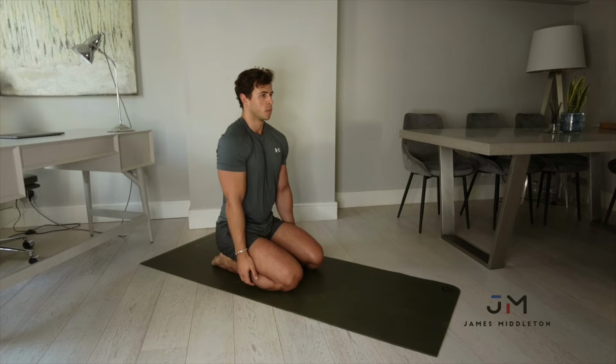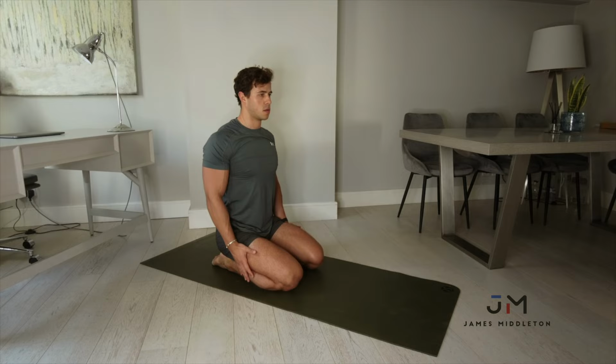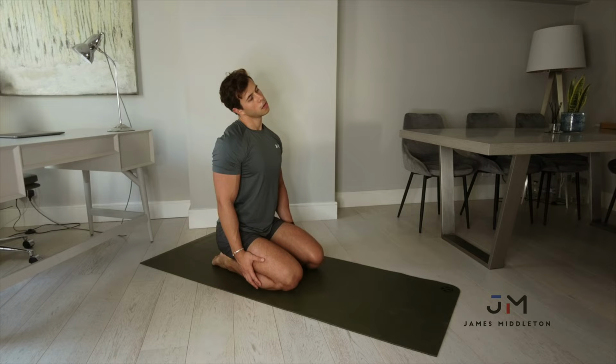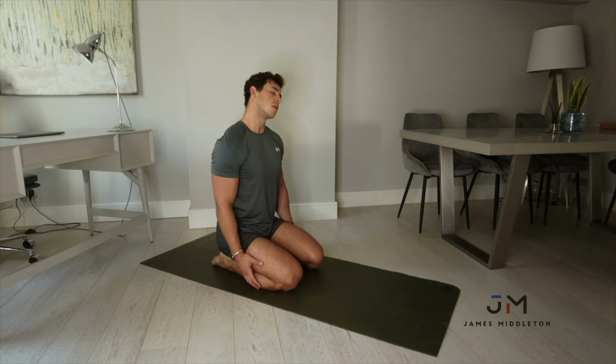Then draw those shoulders up towards your ears. Big round shoulder rolls going backwards. 2, 3, 4, and 5. Then take your neck over to the right hand side, stretching the left side, back into the middle, over to the other side, stretching the right side, back into the middle, same again, over to that right side, back into the middle, over to the left. Lovely work, back into the middle.